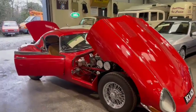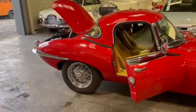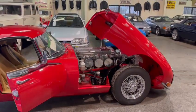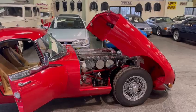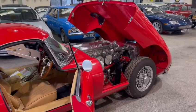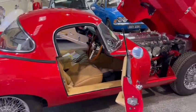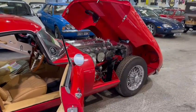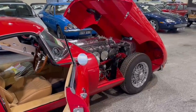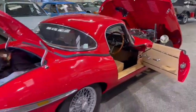Ladies and gentlemen, Jaguar E-Type — I'm quite excited about this one. We all love a good E-Type. I dare say it's probably the best E-Type we've ever had, or certainly had for a long time. It is absolutely stunning. Paul's been dealing with the car so I'll get him up to say more, but he's told me a few basic bits. To be fair, the car speaks for itself — it really is lovely.